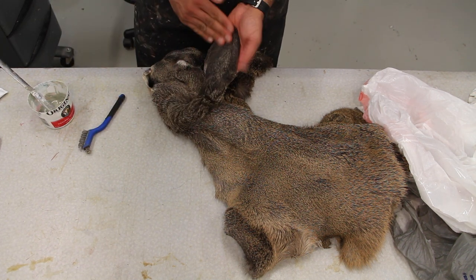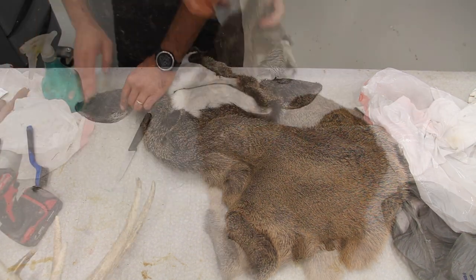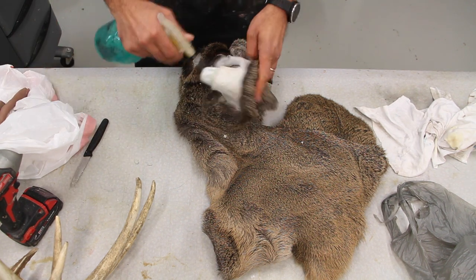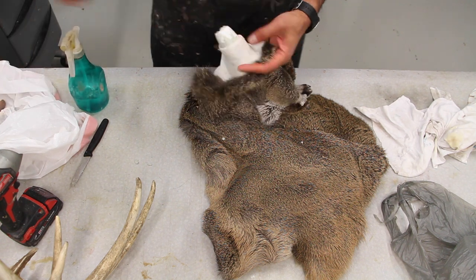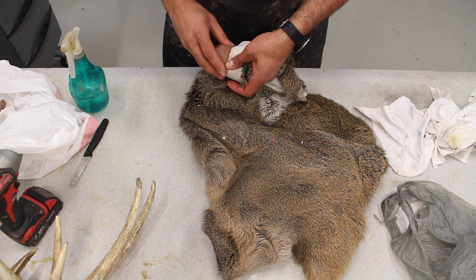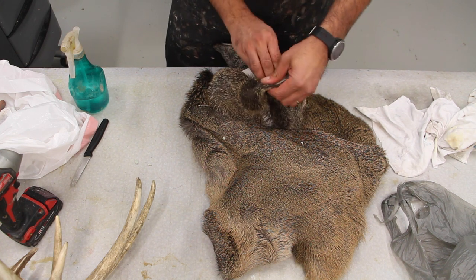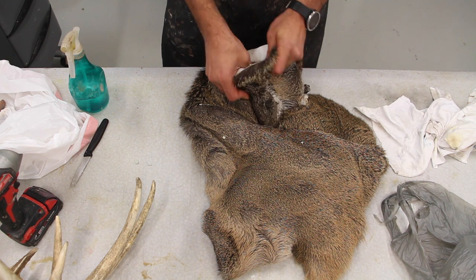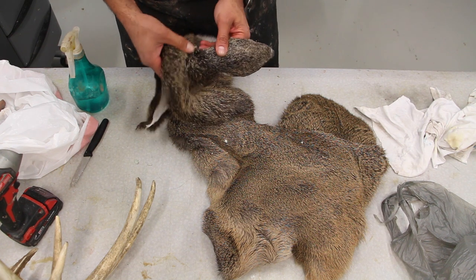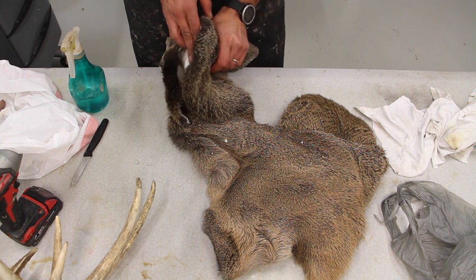Using a little bit of wire brush works really well. Now the bondo has set. We'll clean up the excess bondo that has been squeezed out and try to create a little bit of an ear butt with the clay, with a big roll around the butt, and then push it inside the skin and model it from outside, just to create a good transition from the ear liner into the earbuds.